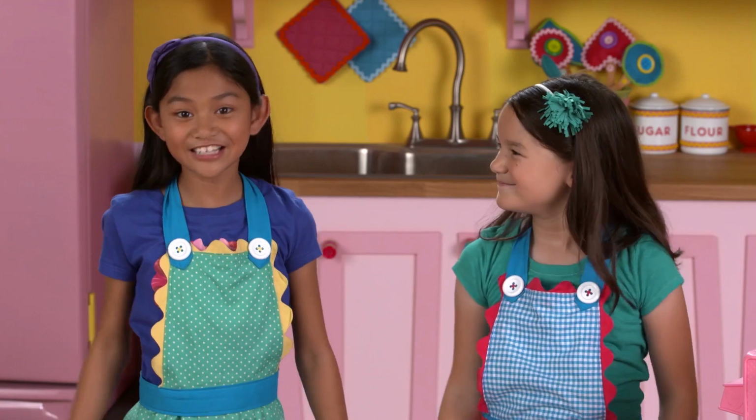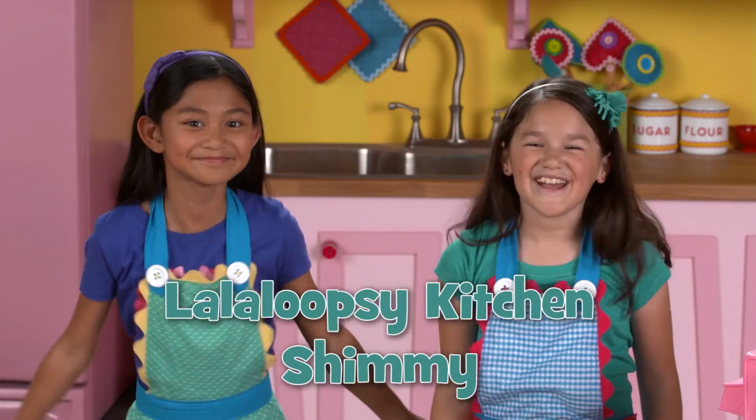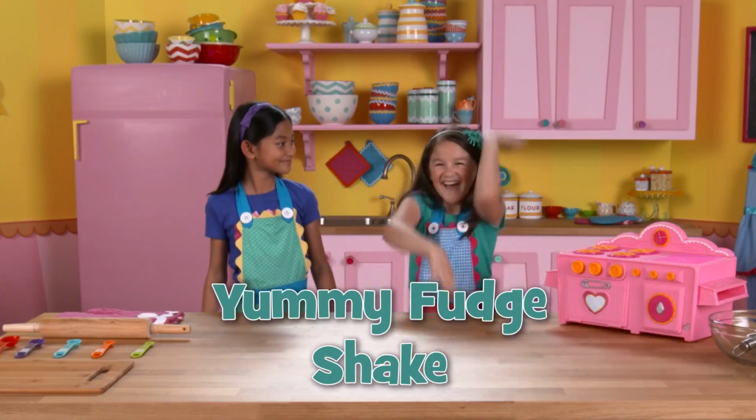I call this move the Lalaloopsy Kitchen Shimmy. I call this move the Yummy Fudge Shake.